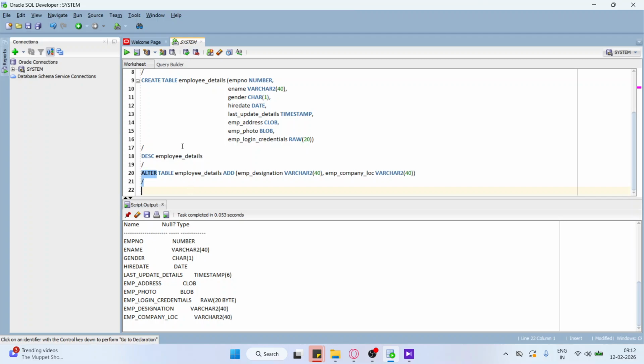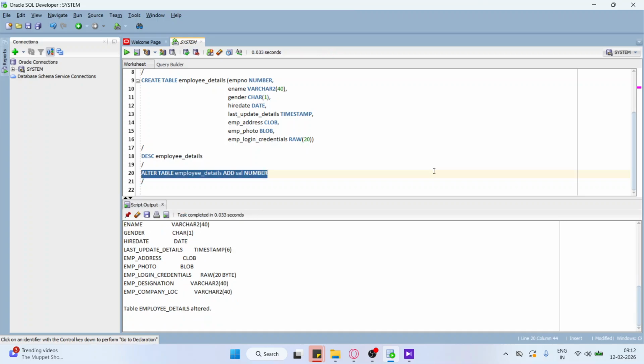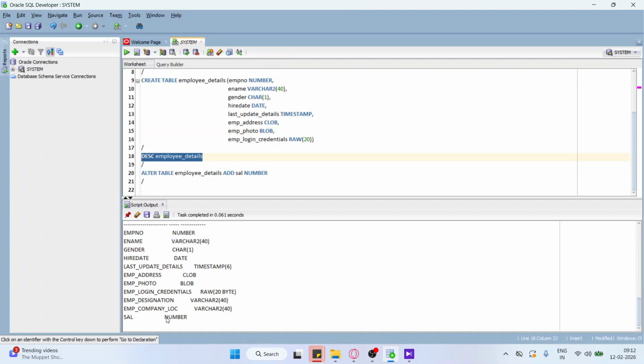And now let's modify these data types. Let's say there is no salary column here, so first let me add the salary column to this table, salary number. Okay, done. Now I want to modify the salary column data type. Right now it's only a number, but salary is a decimal number, not a whole number.